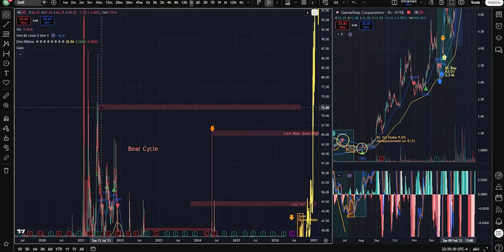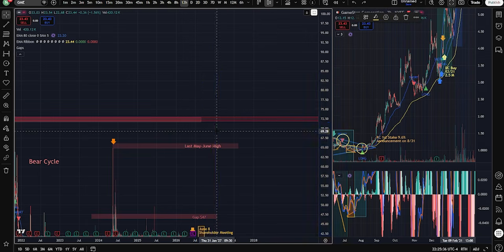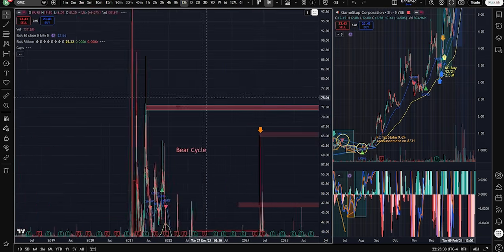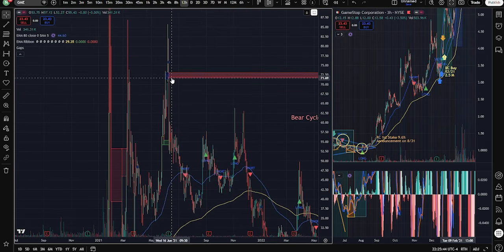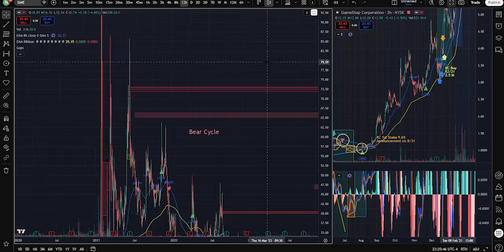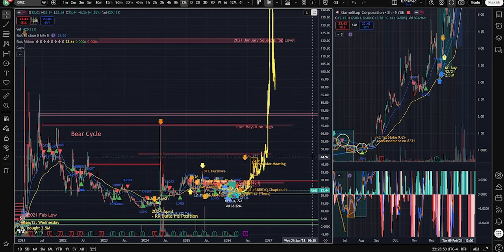So there was a gap here at 72 bucks. Yeah, you see here, there's a gap at 72 bucks, which is the gap from 2021 June. Okay, there's a gap, you see. So this is also set up. They know that this is coming, right? They knew that this is coming.